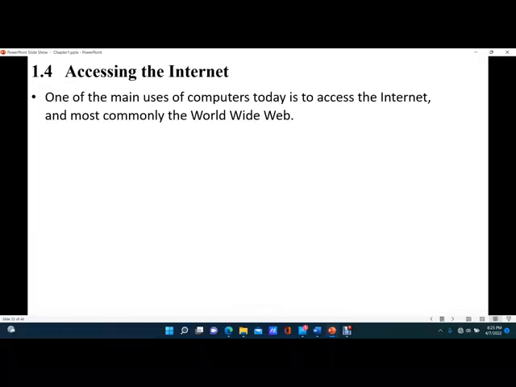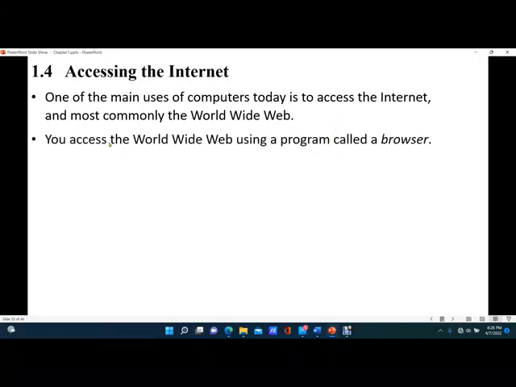One of the main reasons for using a computer is to access the internet. And the most common service on the internet is the World Wide Web.